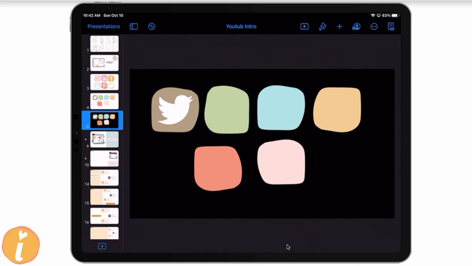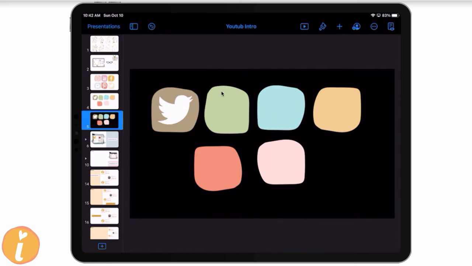So I'm going to do this on my computer, and basically the next step is cropping each one of these so that they stand by themselves, so they're standalone.